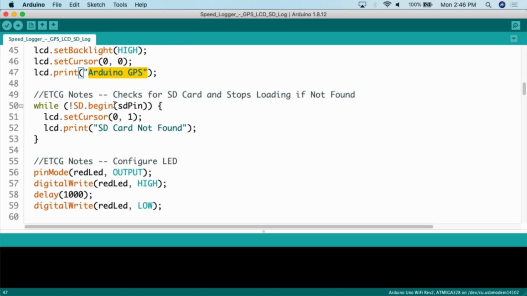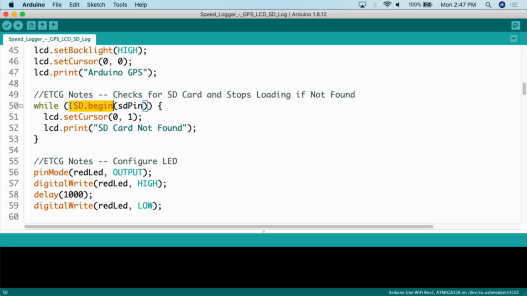Then what we're going to do here is we're going to use a while loop for if the SD card is not found. So part of this project is that we do want it to be logging. So if there's no SD card, we don't want this device to actually be able to boot up. We do want it to fail. So instead of using an if here, so in other times we used if. So if the SD does not begin, then print something out, give it 2 seconds, and then keep going through the sketch. What we're doing here is a while. So as long as it does not begin, it will just keep printing this out, and you will not be able to go any further.